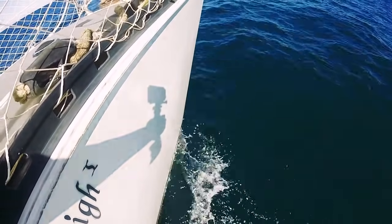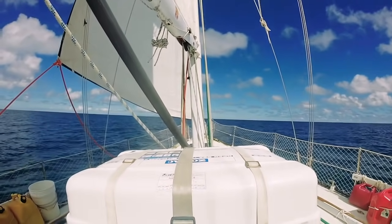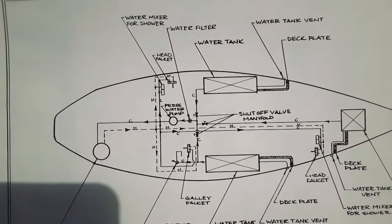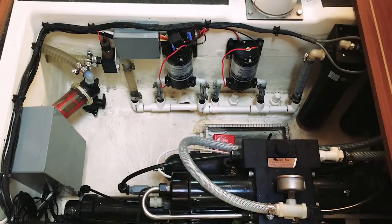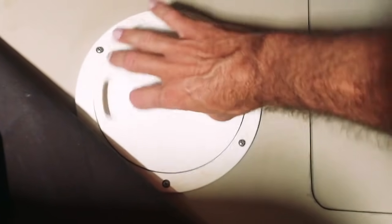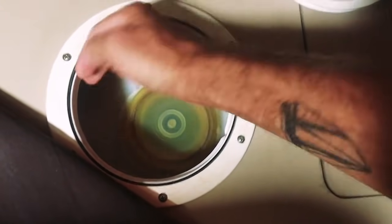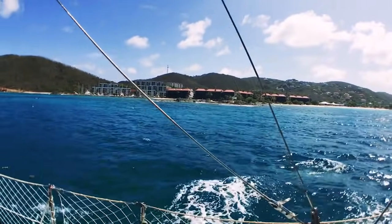A 75 horsepower engine would really get us moving, but we typically sail just about everywhere, so it really depends on how much motoring you plan on doing. You want to look at water tankage or water storage and a water maker. If a boat has a water maker on board, chances are you will not need as much water tankage, as you'll be able to constantly make water. If you don't have a water maker, you will need a large amount of water tankage to supply you on a long passage or an ocean crossing. It's important to have adequate tankage so you don't run out of water when you're cruising.